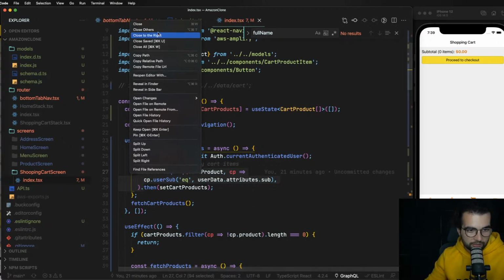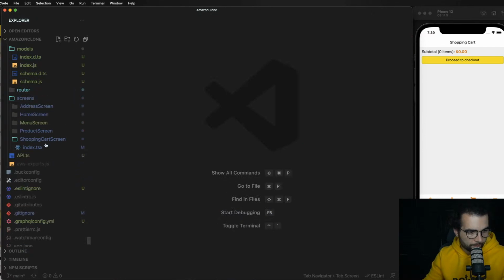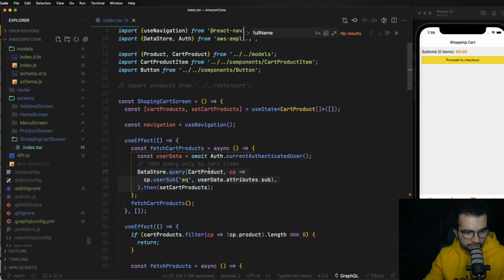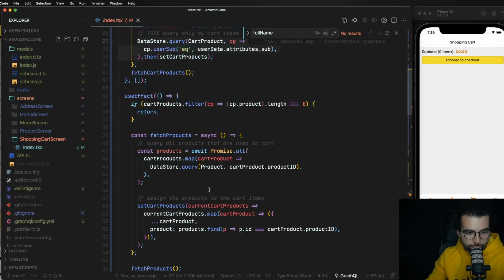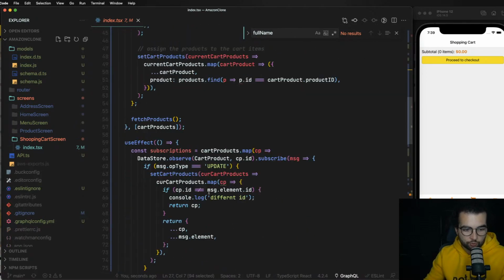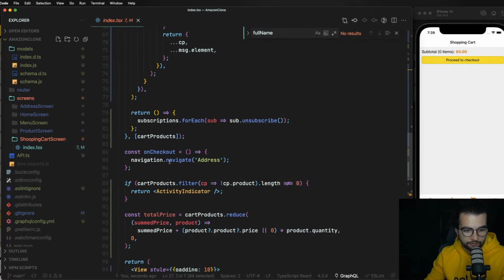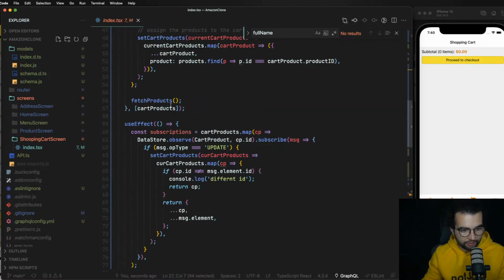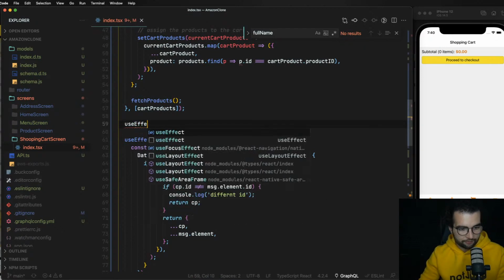But yeah, our cart is kind of crazy. Where is shopping cart screen index? We can subscribe to updates, right? Okay, that's a lot of things. So useEffect.